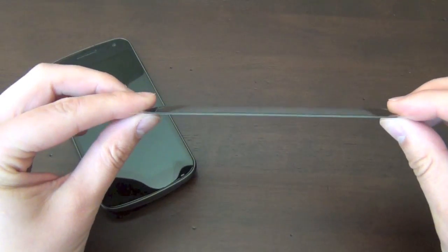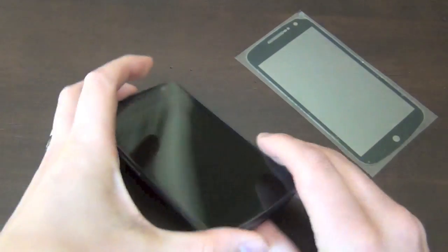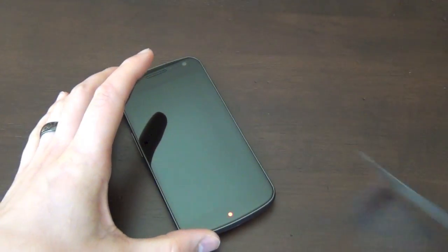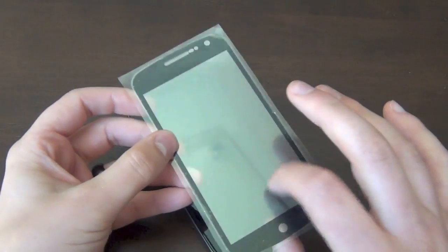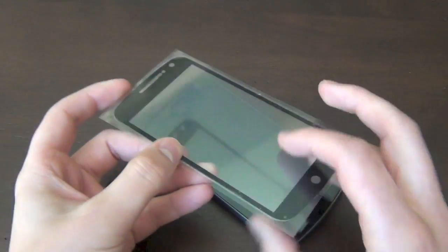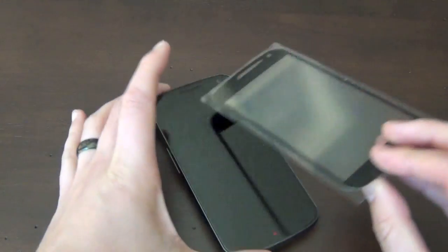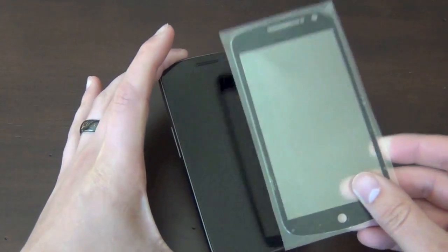I'm a little interested to see how this one goes on, because as you all know, the Galaxy Nexus has a slightly curved display, so I know that other companies I talked to were avoiding doing this for this device because of that curved display. So the X Gear guys apparently think they're able to do it. I haven't put this on yet. Actually, I'm gonna have to do that after I get off camera here.